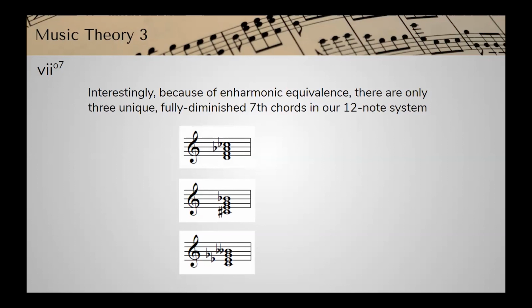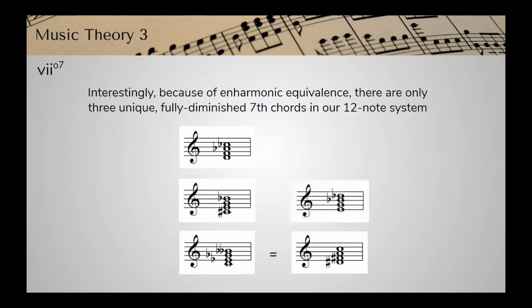But if we go up one more half step, we get a chord built on a D sharp. Well, D sharp is the same note as E flat, and F sharp is the same note as G flat, and A is the same note as B double flat, and C is in that same chord as well, a C, right? So these 2 chords actually have the same notes. So because they're all enharmonic equivalent, these 2 chords are the same chord. So you can see that there are really only 3 possible fully diminished 7th chords.